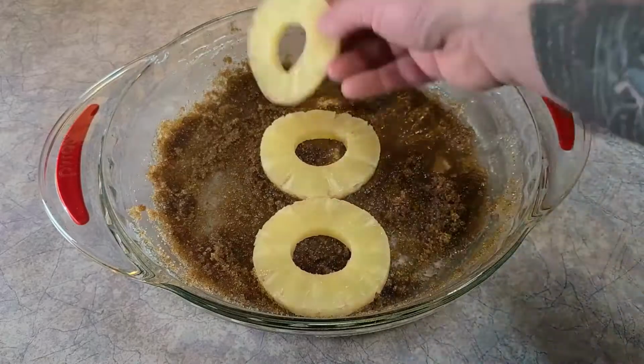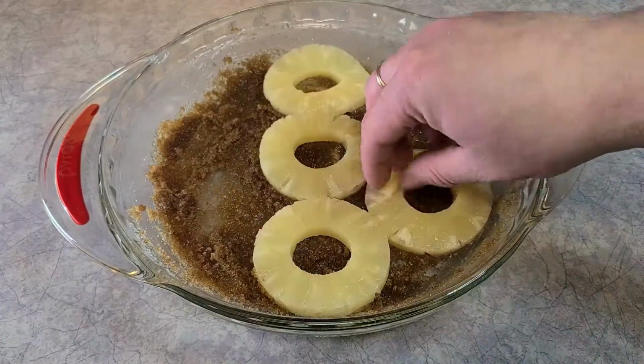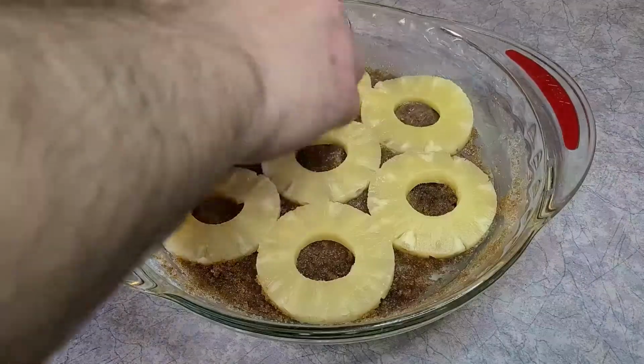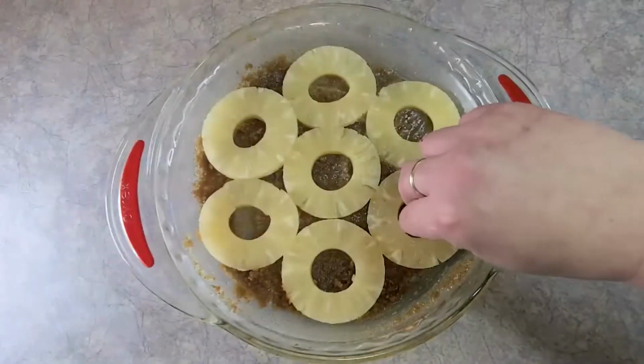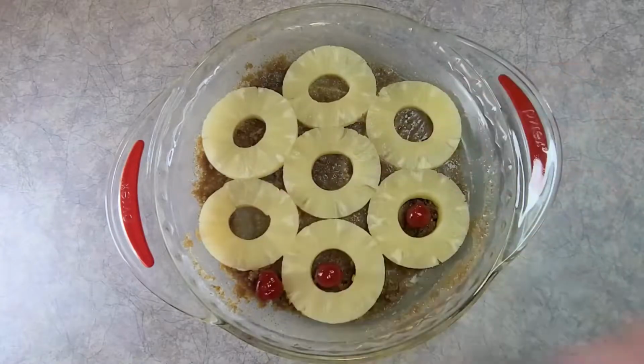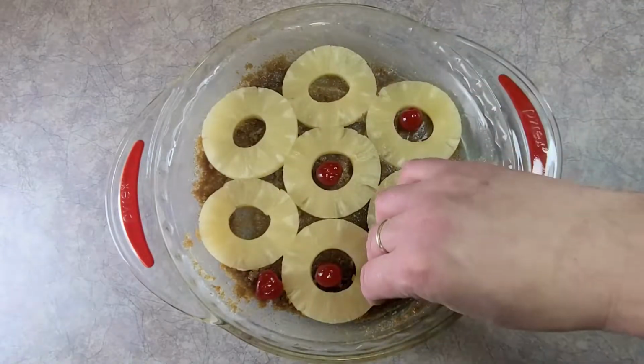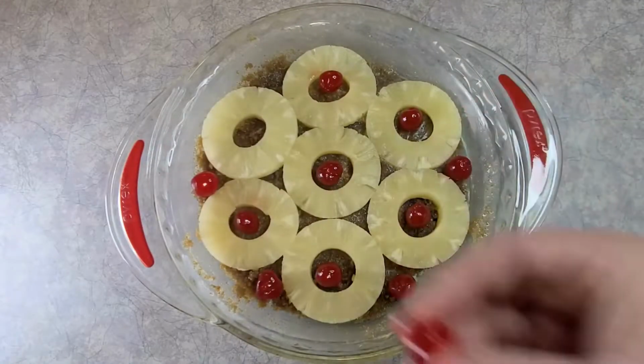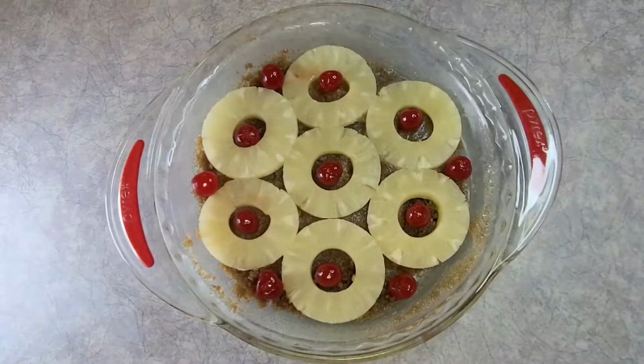And then it calls for a 20-ounce can of pineapple rings. I just had 2 little cans. You need about 7 rings, whatever it works out for you. And then you need maraschino cherries. You want to throw those in all the little holes, all the little crevices. I could have got more around the center one. I missed that one on the top right, but it was a blind spot. I got it later on.